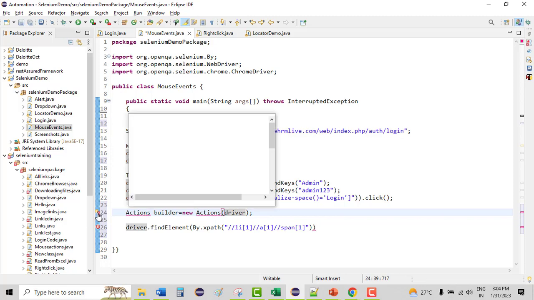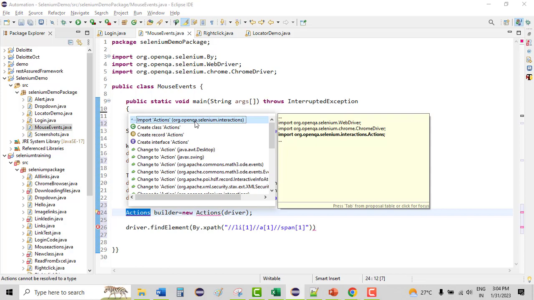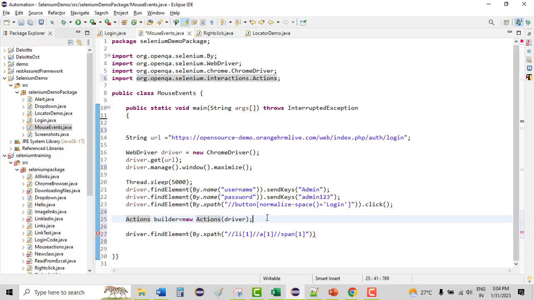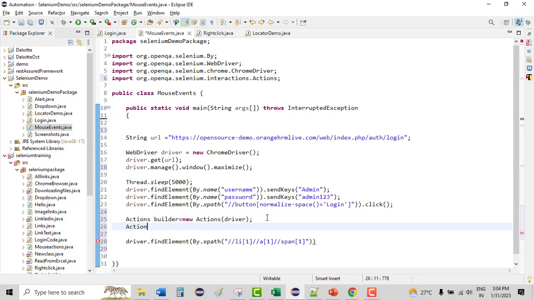Similarly, I have to create an object of the Action class also. So let us do that. Action. I can name the object as anything, it doesn't matter.